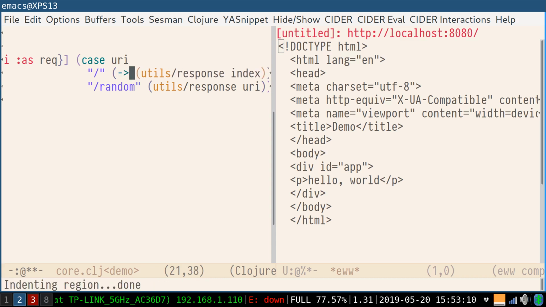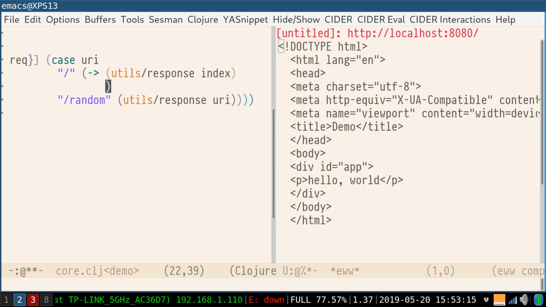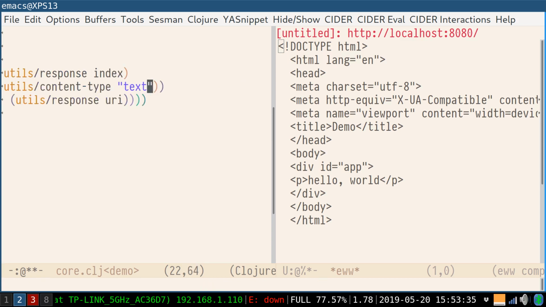So what I need to do here is indicate that the content type is HTML, right?